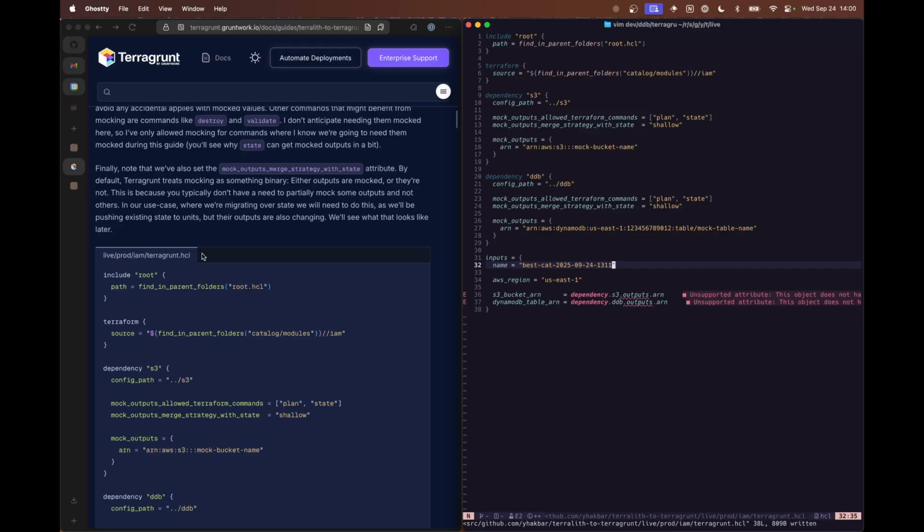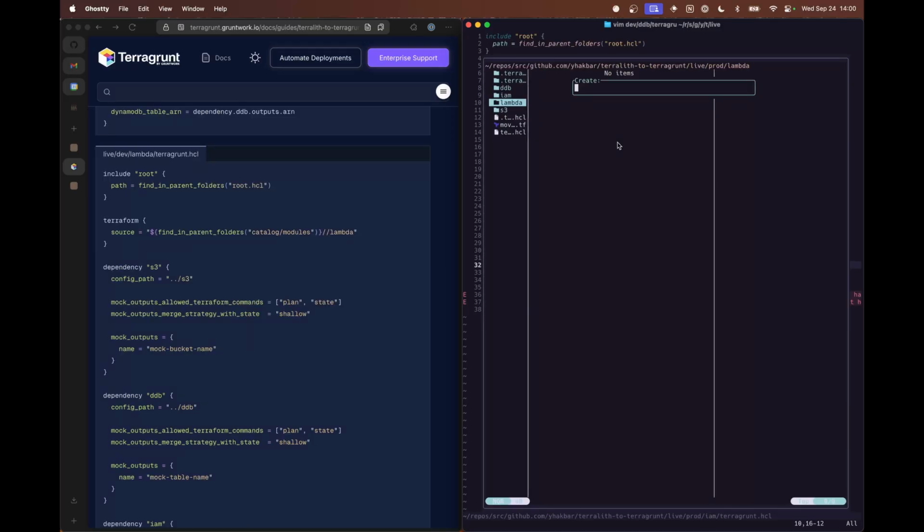Go to lambda. Make sure that we get the right name in here.